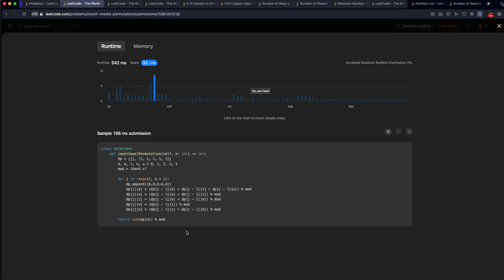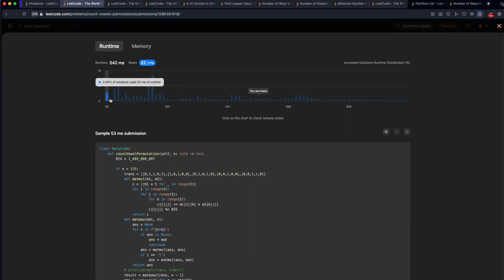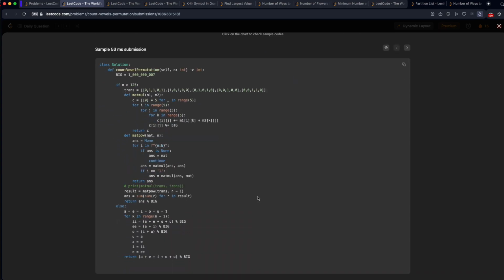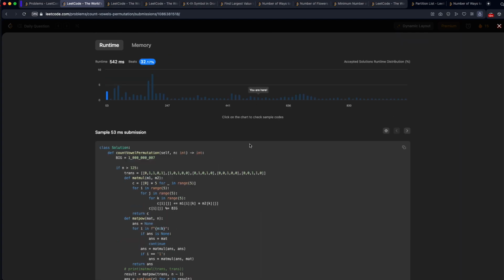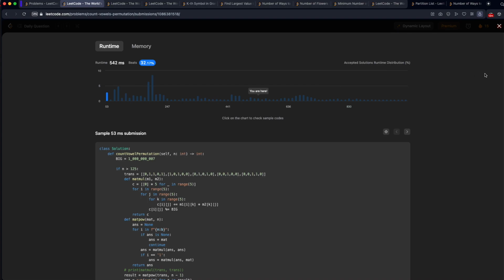Very compact. It's harder to understand what's going on because it's hard to read this and say, oh yeah, I totally get what this is doing. But it seems to be doing well. And we can go way at the end. Whoa, this one looks way more complicated. Whoa, this has a matrix. This one could be cool to try to study and really understand it, because this one looks pretty fancy and it's the fastest one. Maybe I'll have to do some studying and come back and do a video on that one at some point.